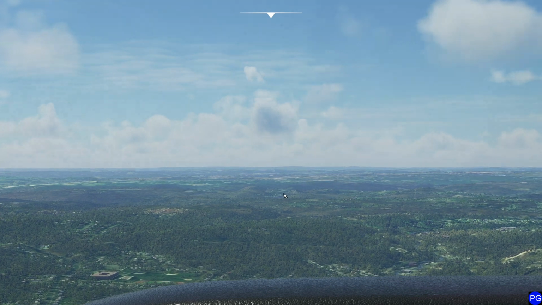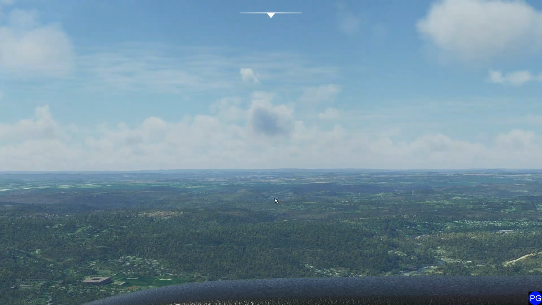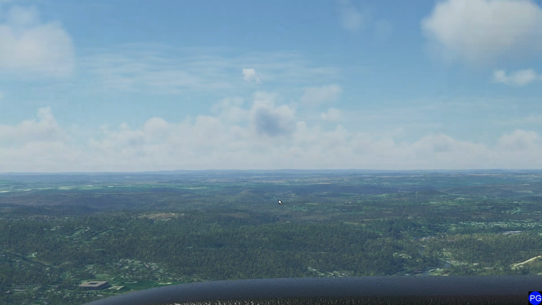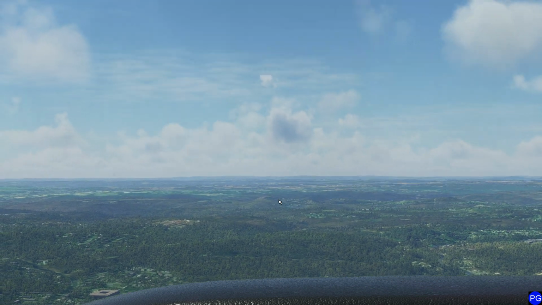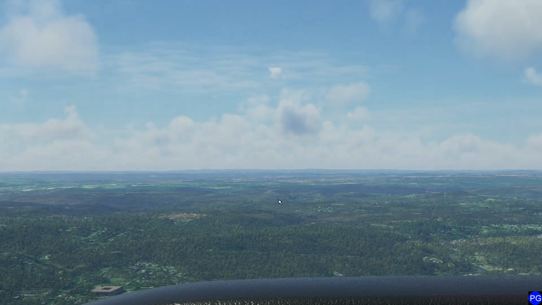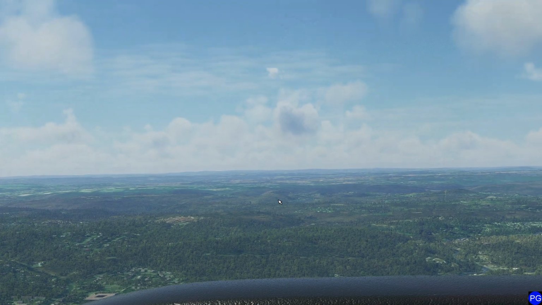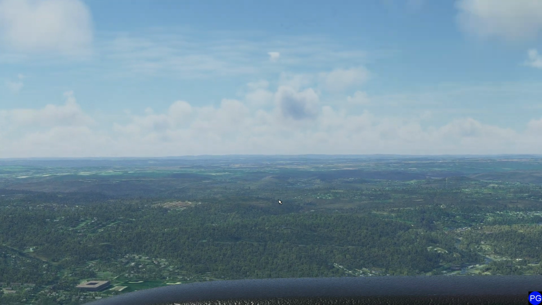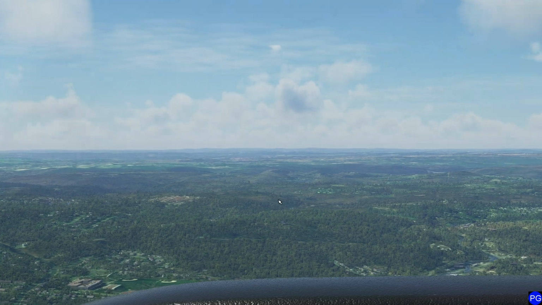For example, you see this lake right here? I'm noticing that lake is sitting right there. If I put my mouse over that lake and do not touch my mouse, you can see I've got a significant amount of gusting here, which is shifting us around all over the place. And obviously the autopilot is basically wrestling for control of the aircraft.